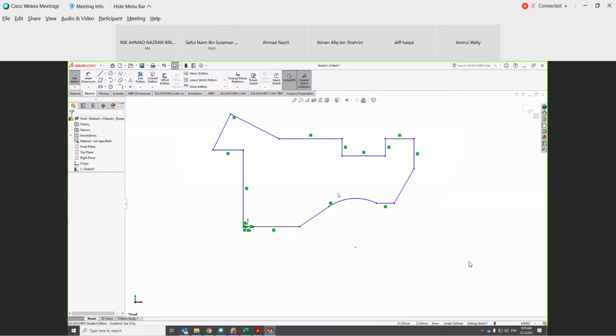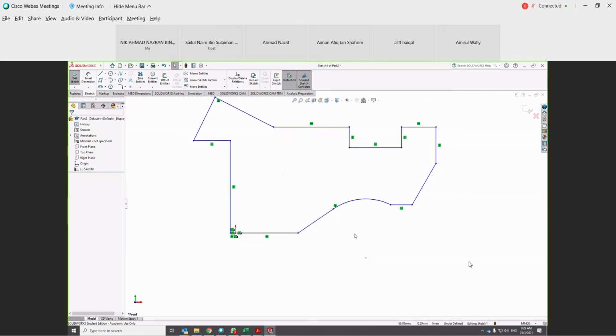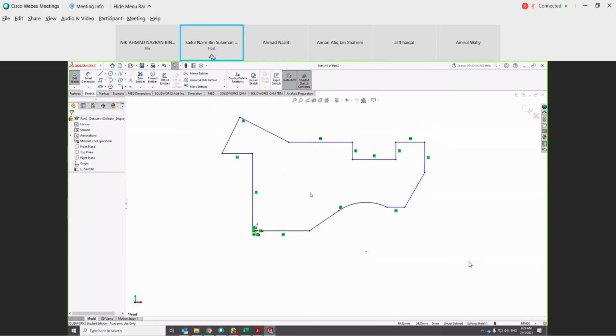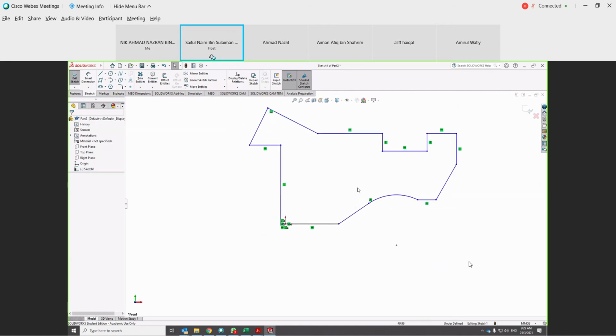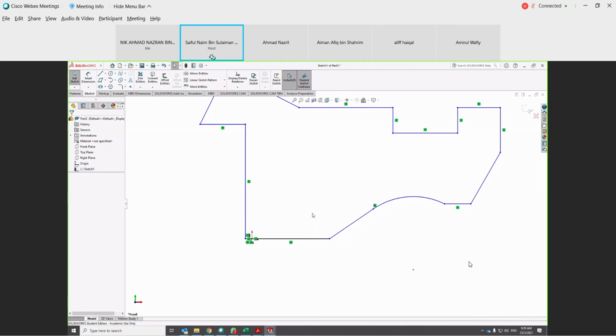Okay, once you have your shape, you can modify the shape to meet the dimension in the drawing. So benda ni sebenarnya you boleh buat sambil you buat line ataupun you nak buat selepas you habis create all the lines. Up to you. Okay, so for example, saya baru nak start. So to create dimension, you just click the smart dimension icon.